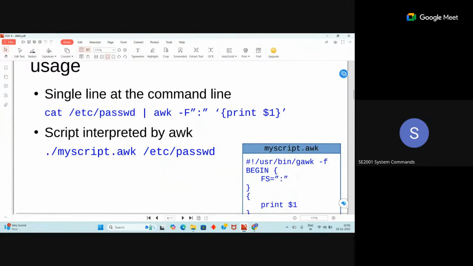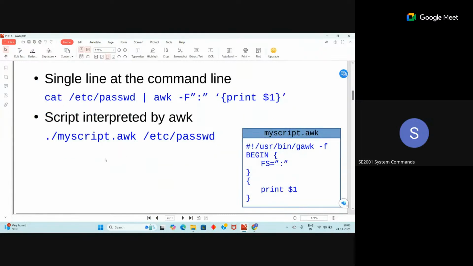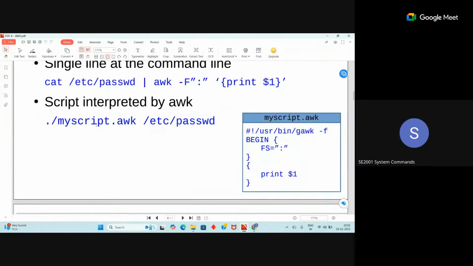Most probably we use this form, and I will demonstrate one example of how to run it from the command line also. It will run like this.